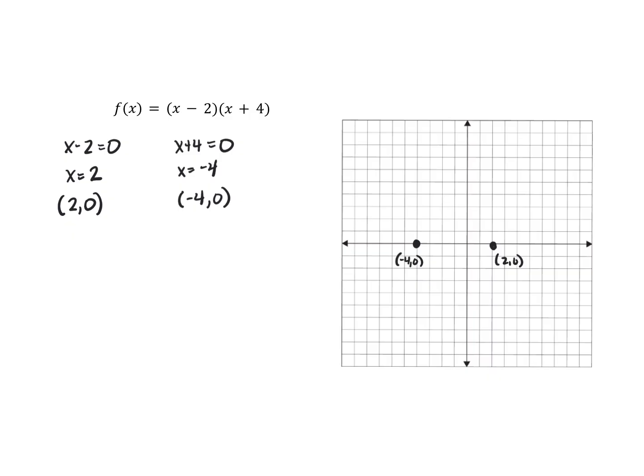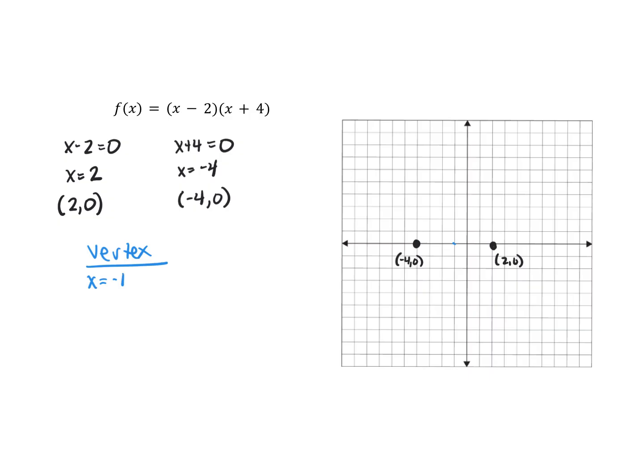So if we look at our x-intercepts, they are 1, 2, 3, 4, 5, 6 values apart from each other. So that means our vertex would be 3 away from -4 or 3 away from 2, which puts the x value of our vertex at -1. And once you know the x value of your vertex, let's go ahead and put vertex here.